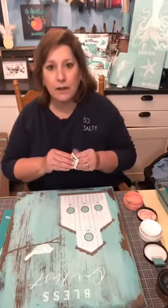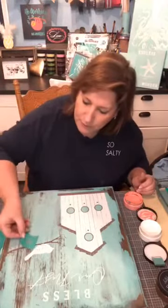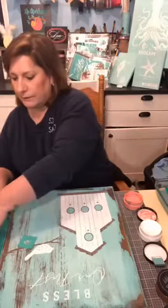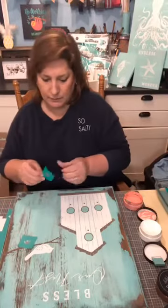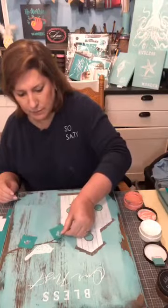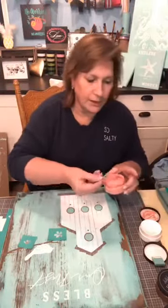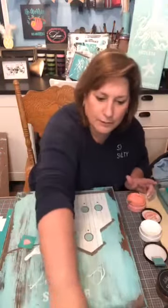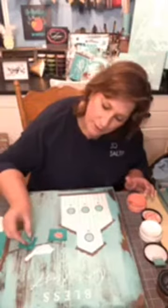So, I will get transfers ready to go here. One down here, I think. Don't normally put flowers on this branch, but let's see what it looks like. Gotta take a walk on the wild side once in a while, eh? And if I work quickly, I'll be able to move my transfer from one spot to another. I'll be able to move it along before the paste dries in the screening.